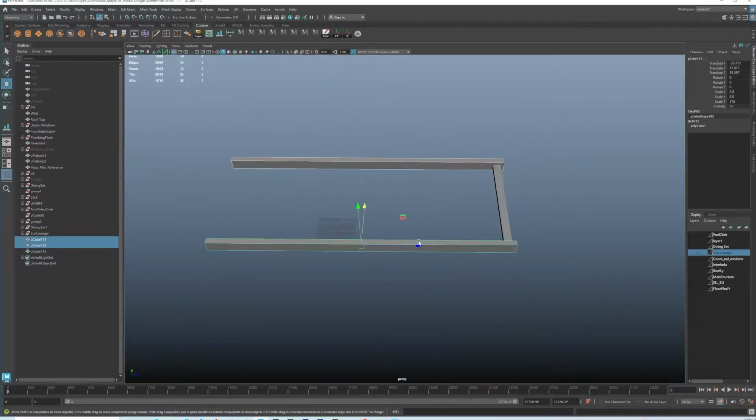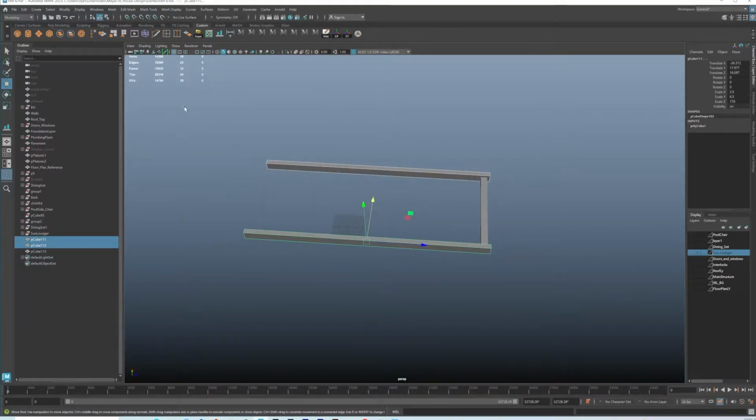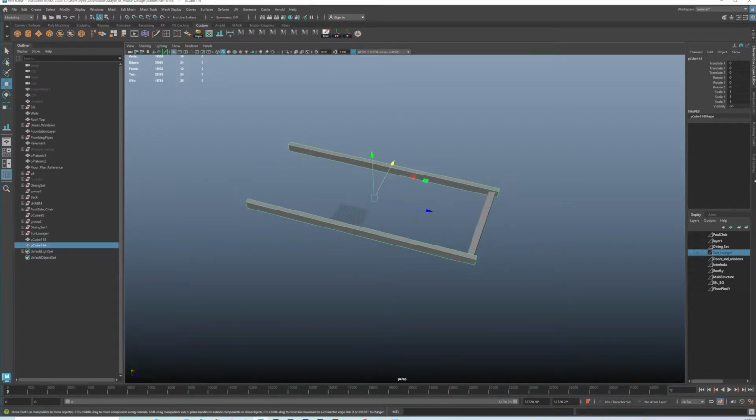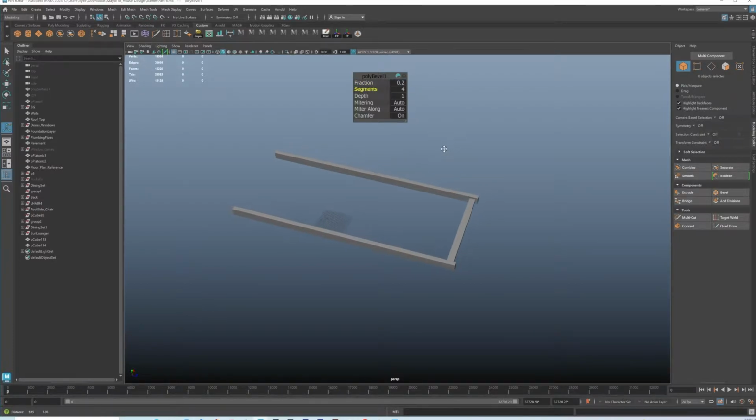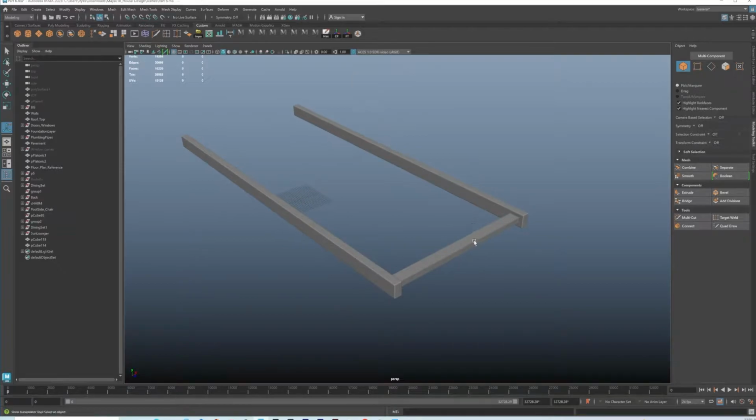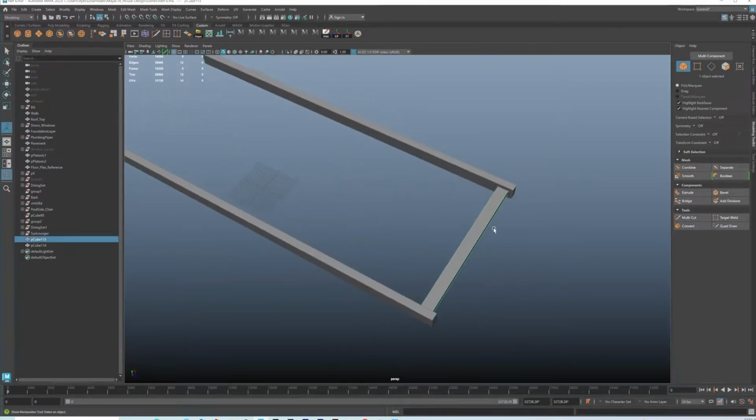So first of all, I'm going to combine this one and give it a bevel. 0.2x4, and this one as well.